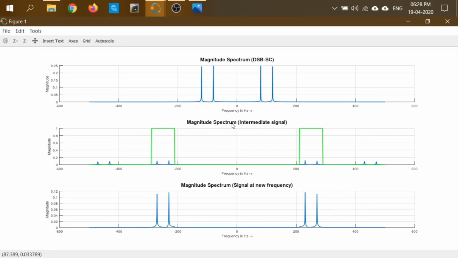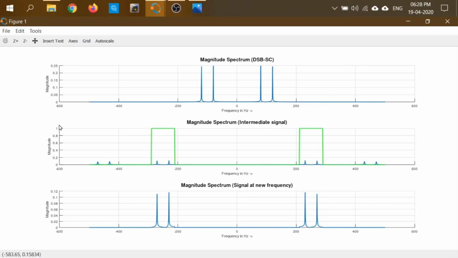And this is the magnitude spectrum of the intermediate signal when you multiply it with omega mix. I have used omega mix is equal to omega I plus omega c. So plus sign is used, that is why I have got this signal which is shifted here, and some version of it is shifted here. And since I was interested in shifting it to some frequency, I have selected that through a band pass filter, and after passing it through the band pass filter, I have got this response.